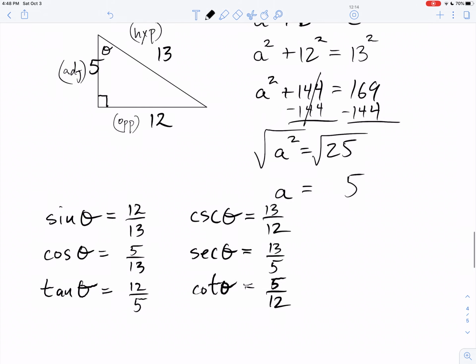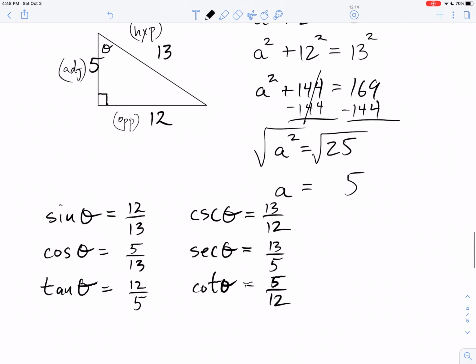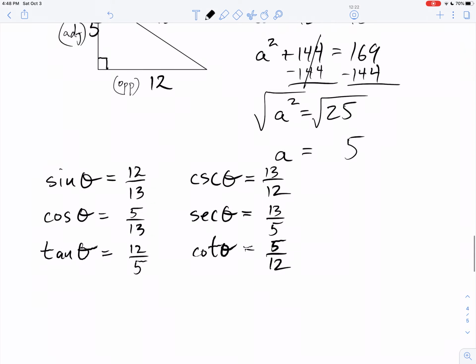Boom, there you go. They're going to ask you for 6 trig functions. Really, that's what they're going to do. Oh, my voice cracked. So let's look at another one. And what do they do? Remember, sometimes they try to mess with your mind by doing something like this, and they're going to do it in the problems we're doing. Where, hey, what about this? And what if I stick theta over here? Some people hate it when they do that. Me, I don't like it when they do that.